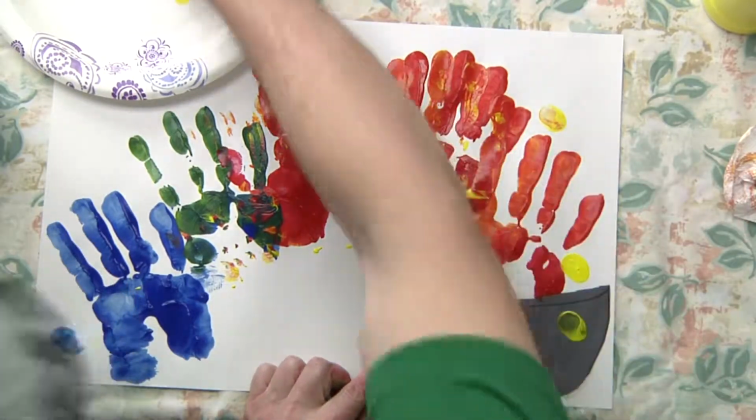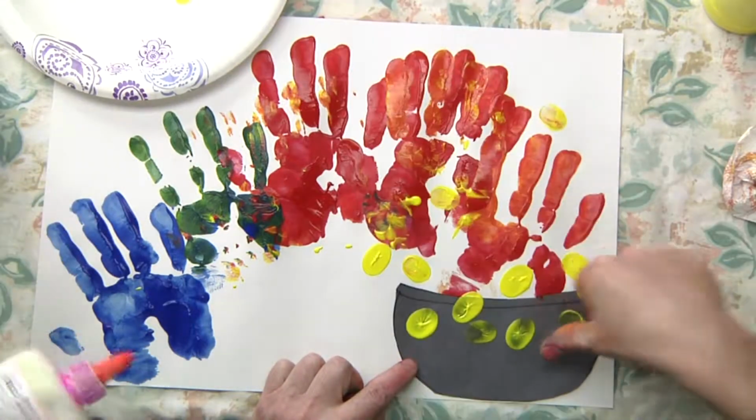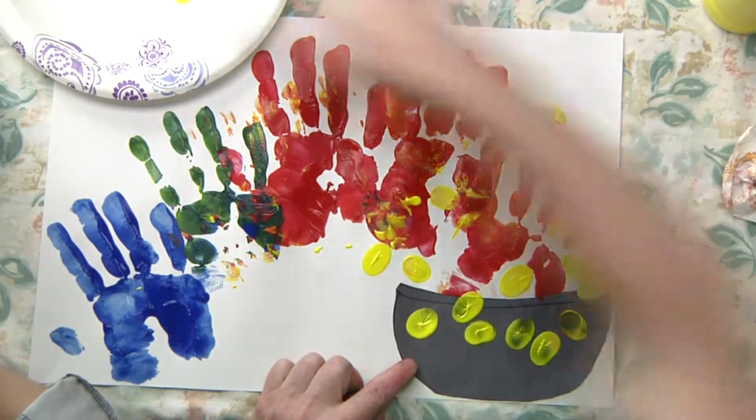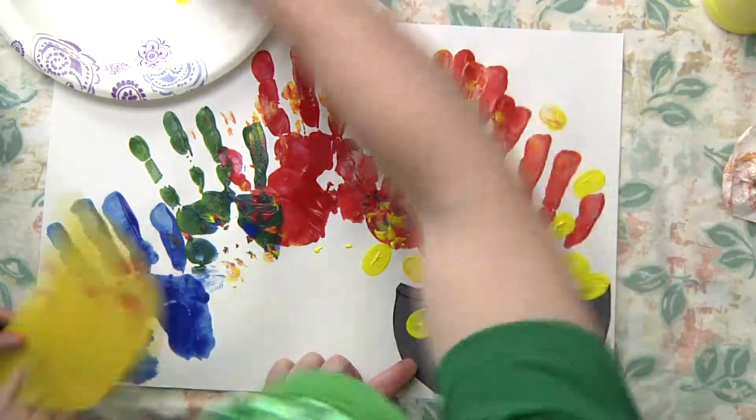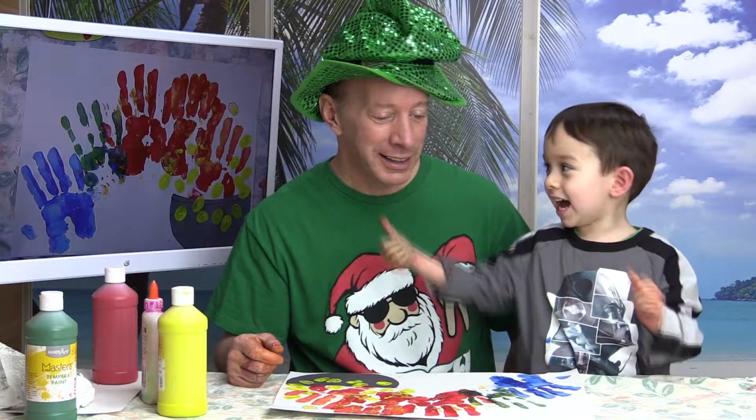I find it's easy just to take my thumb and put it in the yellow paint and make some coins that way. I take red and put it in my red coins. You used red, yeah.